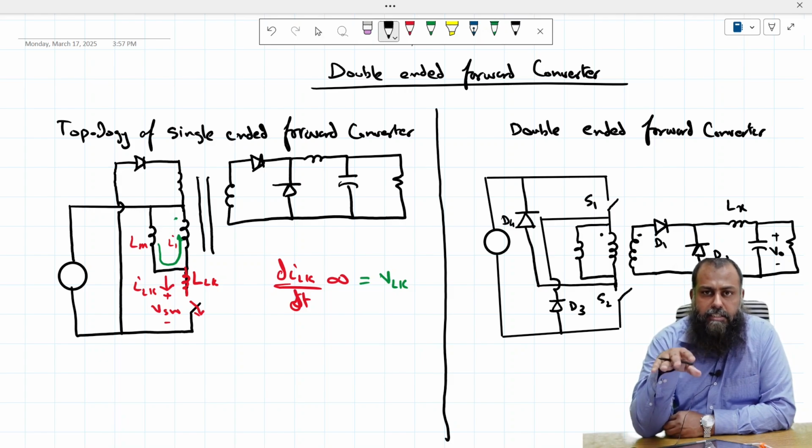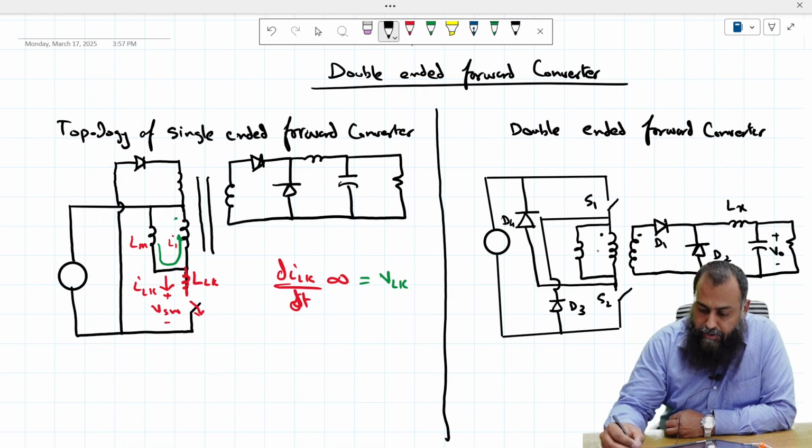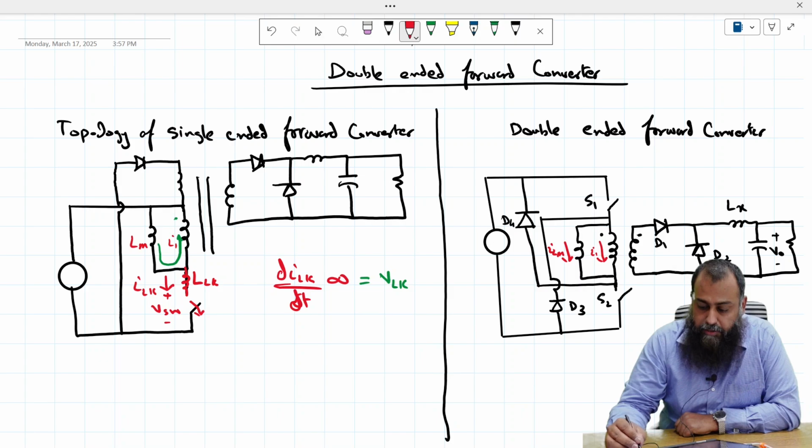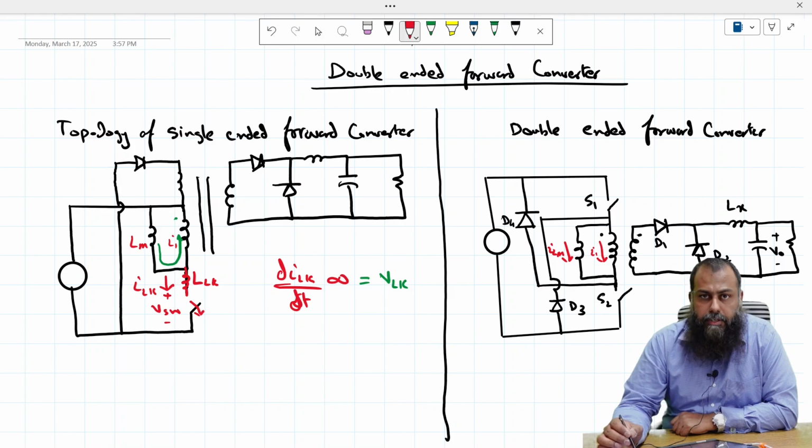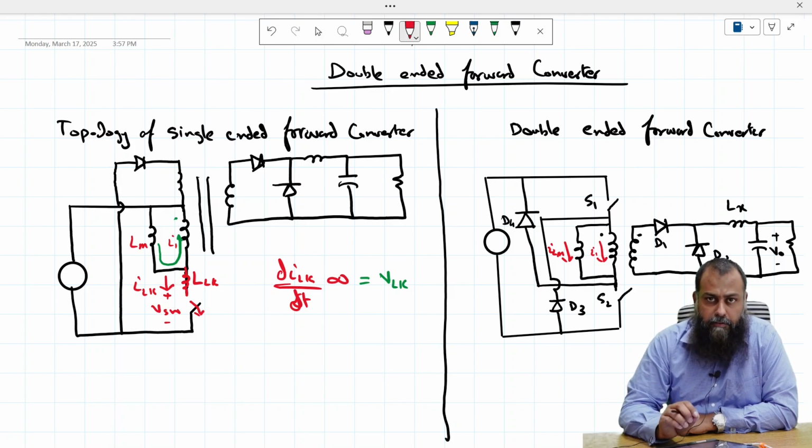Now, if you notice in this given converter, we have two switches S1 and S2 that must be operated simultaneously in order for the current to flow through the magnetizing inductance Lm as well as the primary side winding N1. So we have a current here. This is the current I1. This is the current IL, and therefore these switches S1 and S2 must be operated at the same time. The secondary side of this double-ended forward converter works exactly in the same way as we have seen for a forward converter, or simply known as a single-ended forward converter. So the only difference comes in the operation of the primary side.